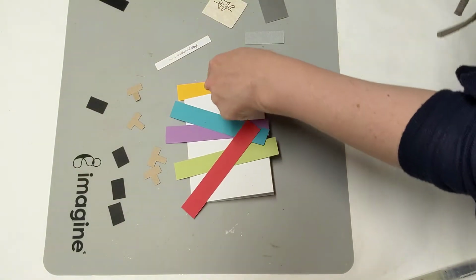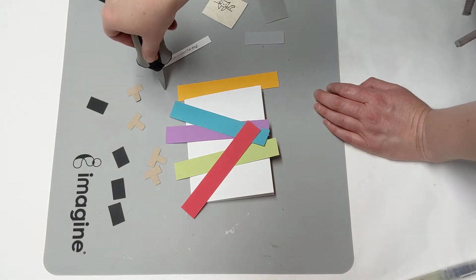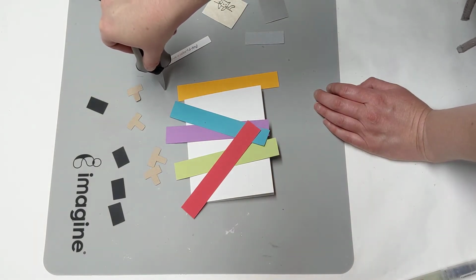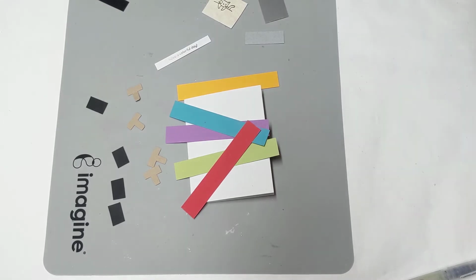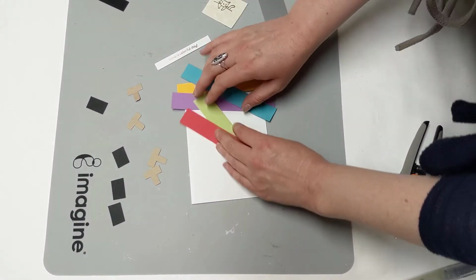1, 2, 3, 4, 5. Oh, I have to remove a color or make another handle. Make another handle. Except that I instructed you guys to make 4 of them. I'm so upset. What color will I have to get rid of? That's not good. I have an idea. That's okay. I've decided what I'm going to do. We're going to continue with my plan.